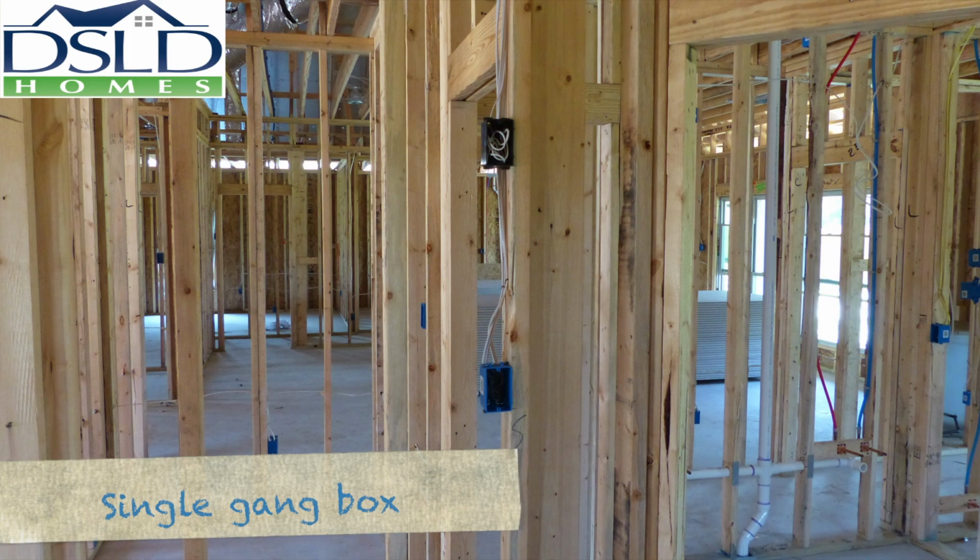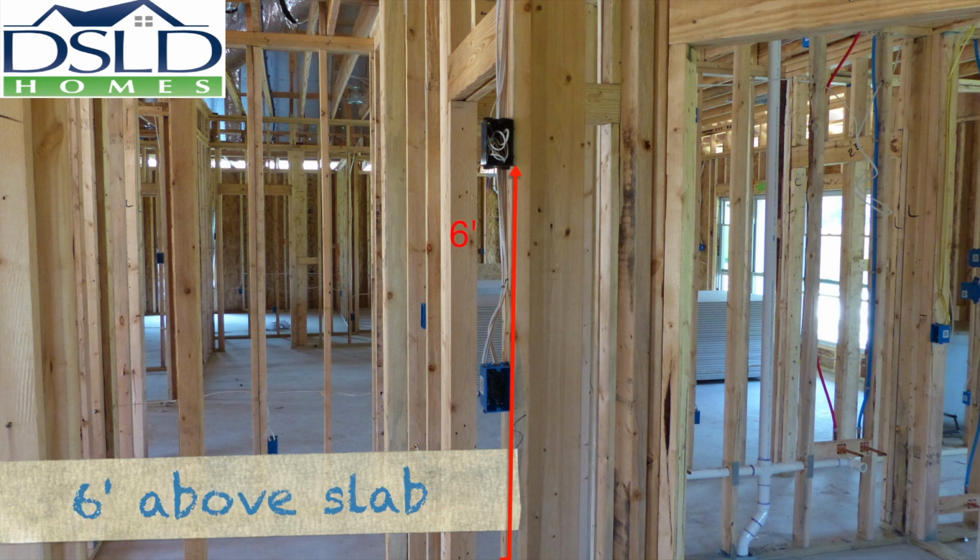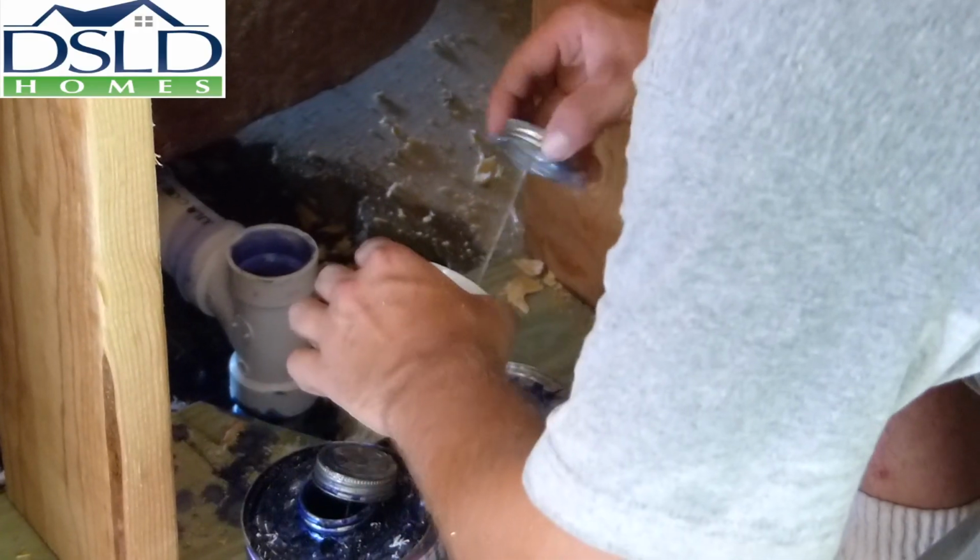Install a single gang box with the thermostat control wire above the light switch in the master closet furthest to the back of the home. Mount the unit box 6 feet above the slab. This is how we do it.